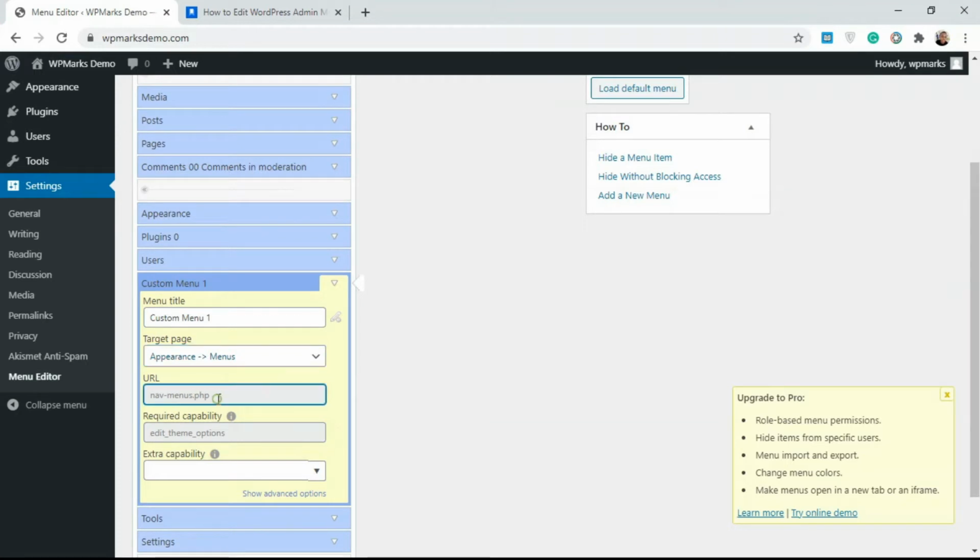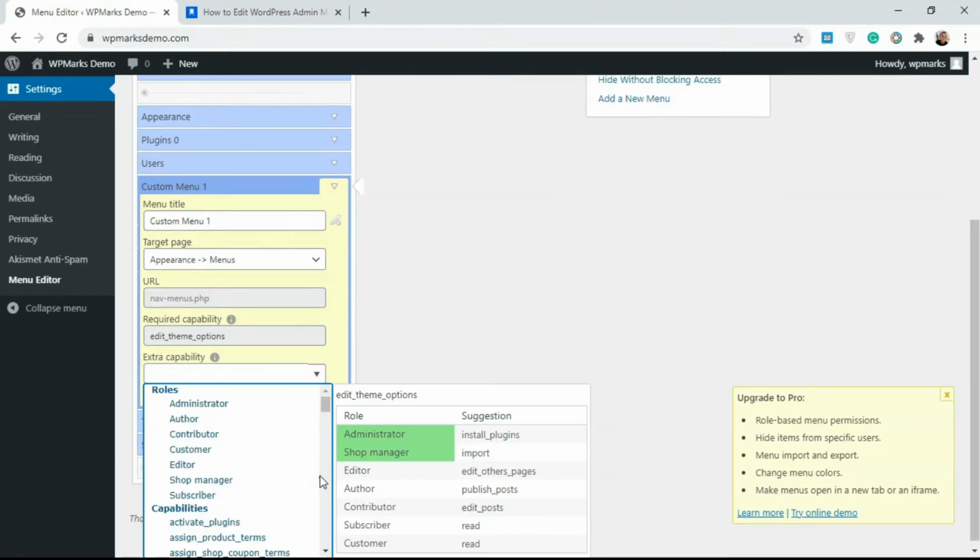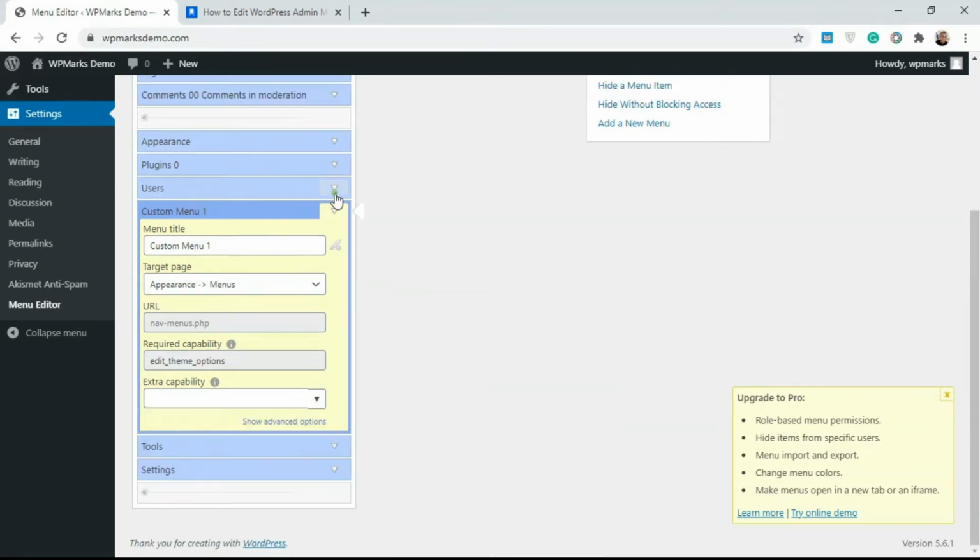You can leave the URL as default. Whatever you select here as your target page is going to reflect as your URL, and you can leave the required capabilities like this, but you can also add some extra capabilities if you want. You could limit this to only administrator, or only editor. Whatever you want to do, you can do that here.